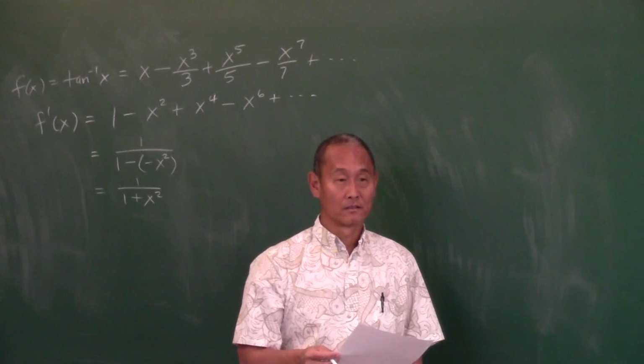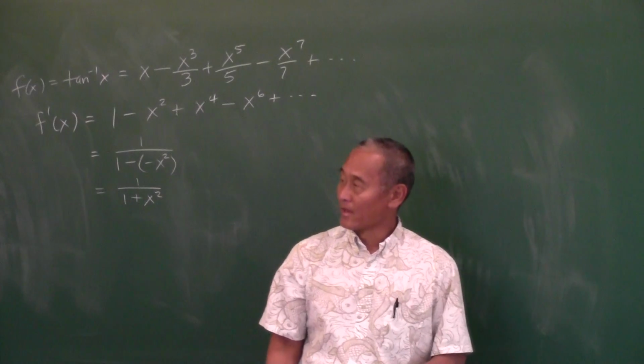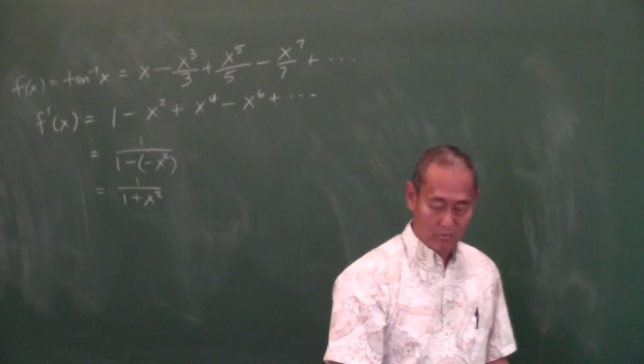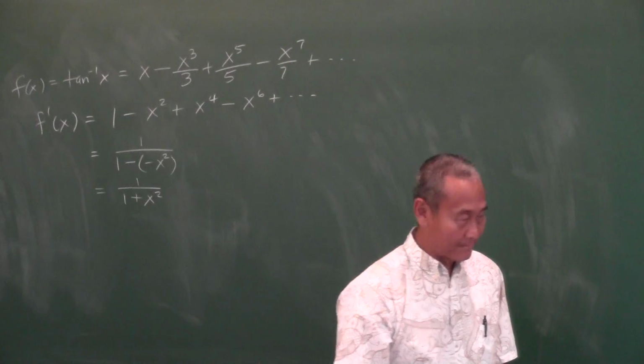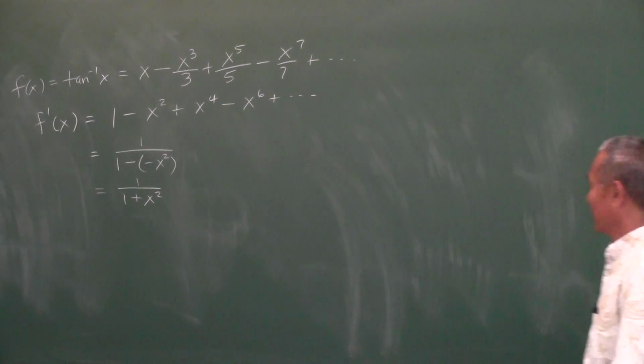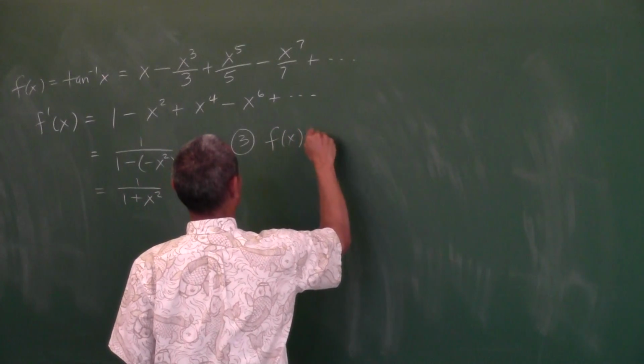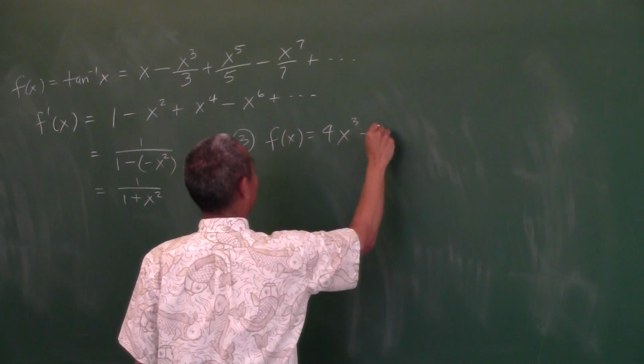And then D3. Okay, I don't have D3. Who has D3? Number 3 and 5. 3. It says, when is the derivative negative and when is the second derivative positive? 4x cubed minus x to the 4th. I forgot what I just said earlier. 4x cubed minus x to the 4th.